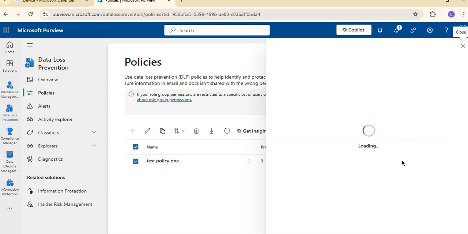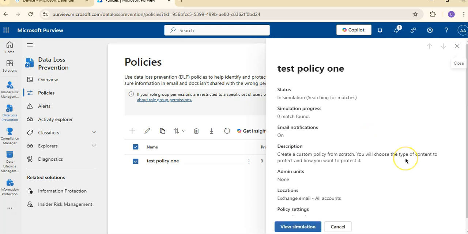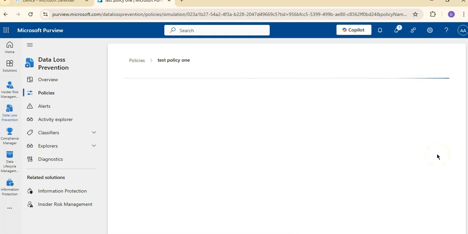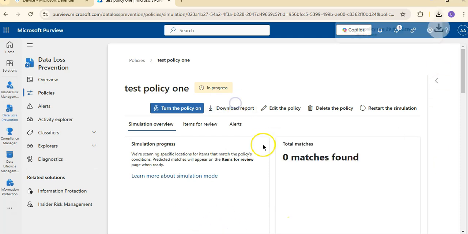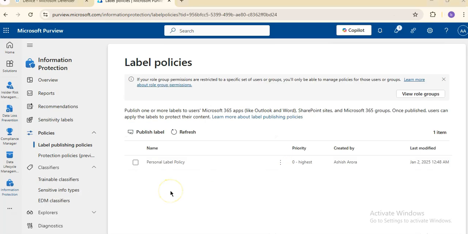And then you can select view simulation to see the simulation overview. Here you will check for items for review, and then you will select the alerts tab to look for any alerts that are available. You can download the report as well.